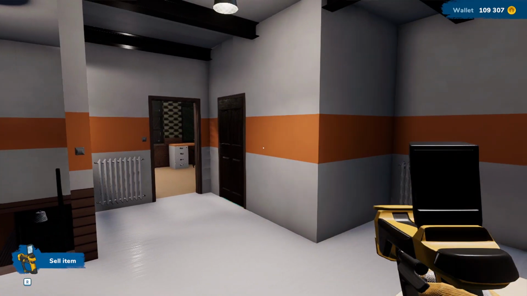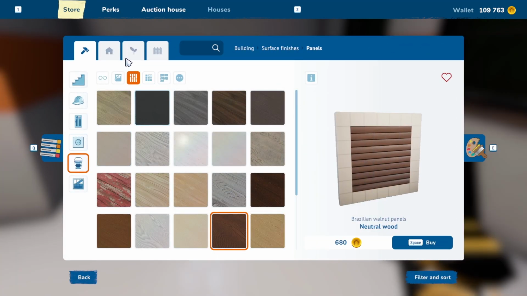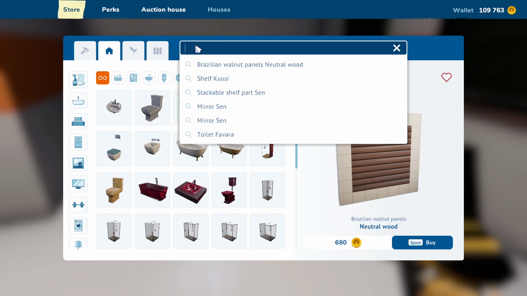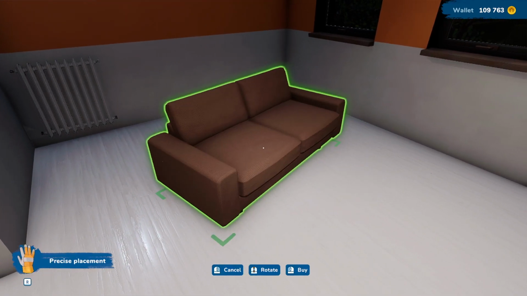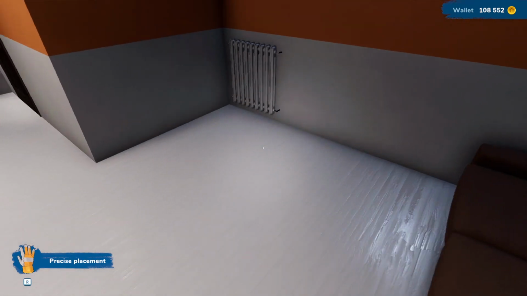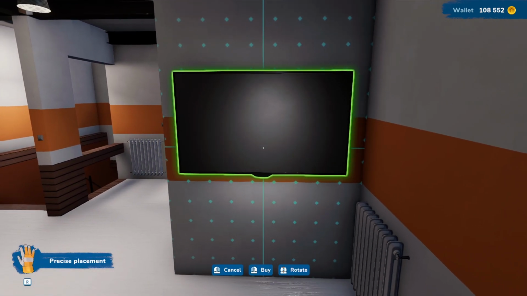So, we still don't know what to do with this room. And I think that this table is too big for this area. So let's decide what we want as a place for relaxation. Sofa. Let's see which one we want. I know something cozy. And really relaxing. Okay, like that. And we will put a TV here. Ooh, pretty big one. Nice.